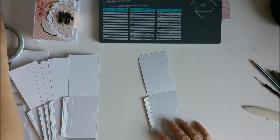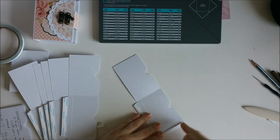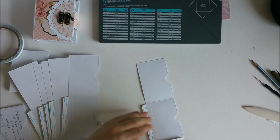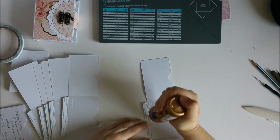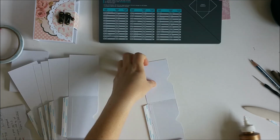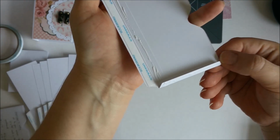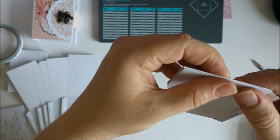To close them, again, please use your wet glue. So just fold the tiny flap inside, apply the glue here, and then apply some glue on this side. These are the places where the glue should be. Okay, and then just glue together.